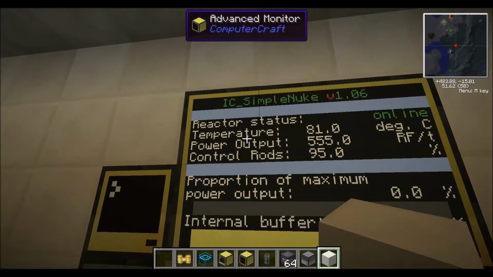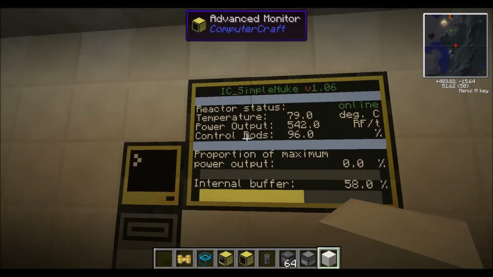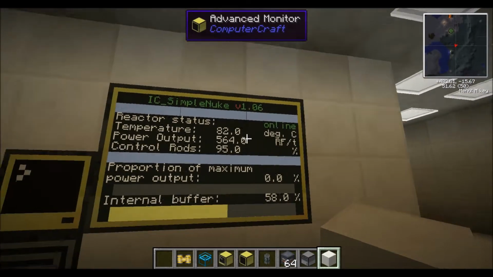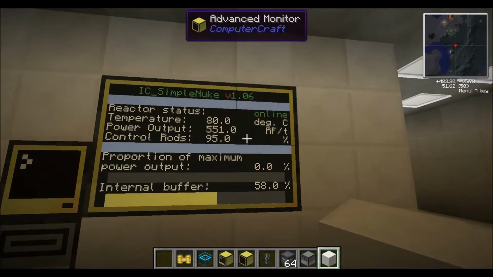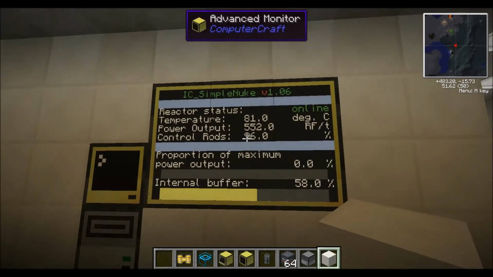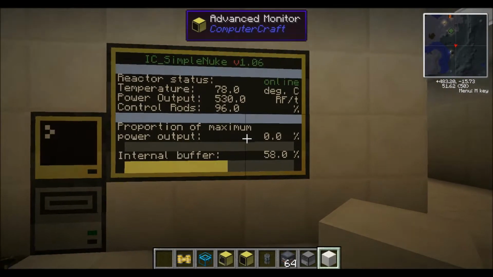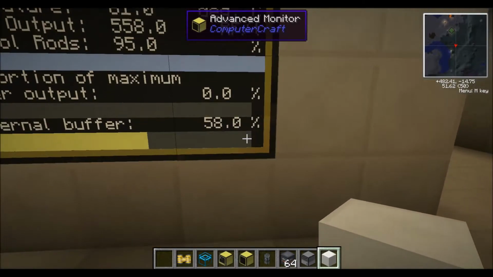Anyway, I like this because unlike the information panel, which I still liked, this at least works in a way that we can see the reactor currently is online, the temperature of the reactor in degrees Celsius, power output currently outputting 540 thereabouts RF per tick, and control rods 96%, proportionate maximum power output. I don't know quite what that means anyway. Internal buffer, which is currently at 58%, which was at 100% before.